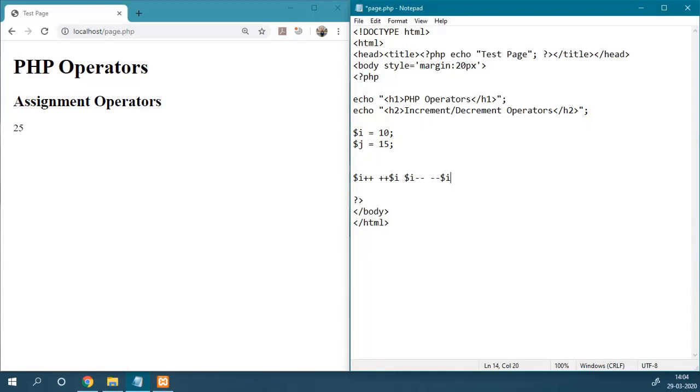We can see the difference between post increment and pre increment, or post decrement and pre decrement, only using the loops. So let's make a loop here, 0 and condition 5. I am keeping it short, and then I plus plus.